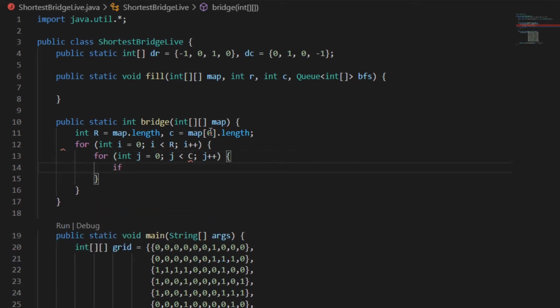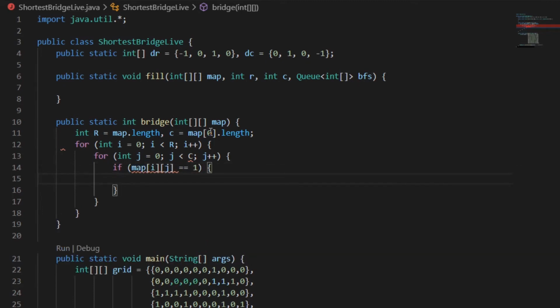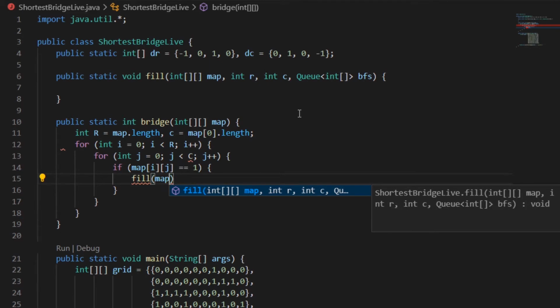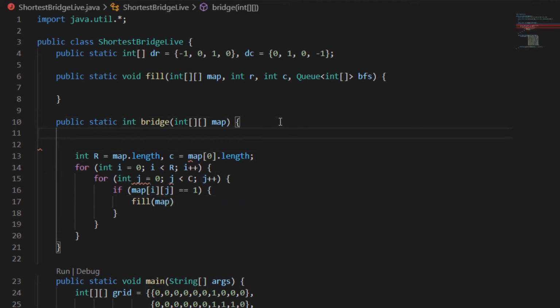And if we found an island, so if map[i][j] is equal to 1, then we're going to flood fill it. So flood fill it, fill map. Oh, we didn't make our BFS queue. So let's do that first. BFS equal to new LinkedList.